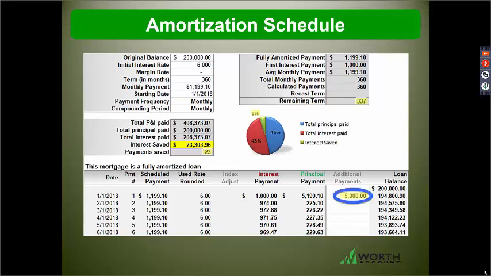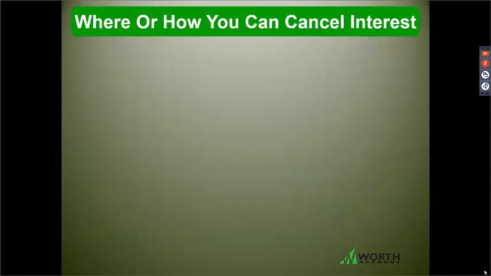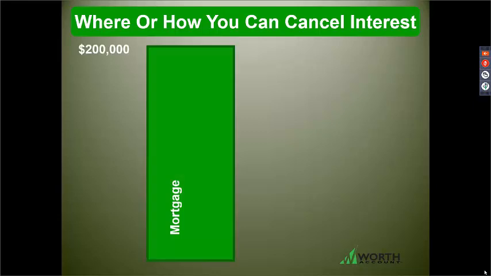The question is, where do you come up with the $5,000, right? So that's what we're going to get into with you. You can see how amortization works, and if we prepay, what happens. And look, if you have an amortization schedule that you have access to, you can run those numbers, and they are absolutely true. So let's take a look at how we would cancel this interest and how we would come up with that $5,000 to get you going.